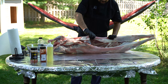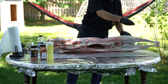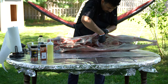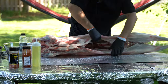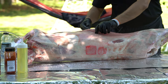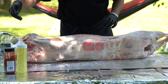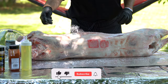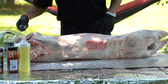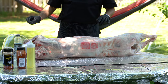I'm gonna keep it very simple. So I'm gonna salt it first. I'm gonna use kosher salt. Be generous with the salt. Oh man, it's heavy. Put a lot of salt inside. Everywhere. I hope it's gonna fit my spit. I'm gonna rotisserie this on a spit, so we'll see. So plenty of salt. As I said, I'm gonna keep it very simple.